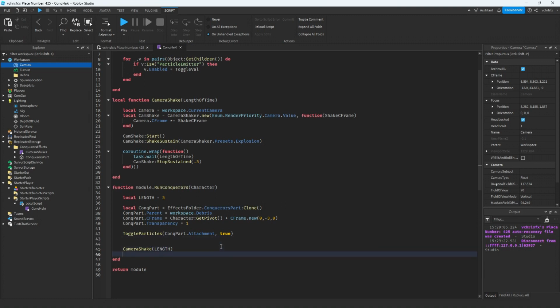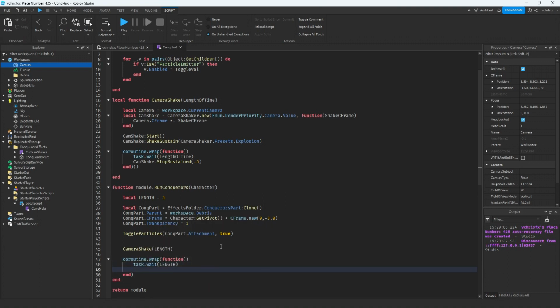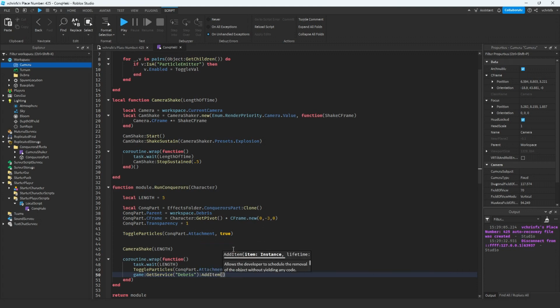We're going to do coroutine.wrap function, task.wait length, and then toggle equals false, set that to false, and then we're also going to do game get service debris add item conqueror. We're going to delete it after like 1 second, because we want a smooth fade out. We don't want it to just instantly destroy it.